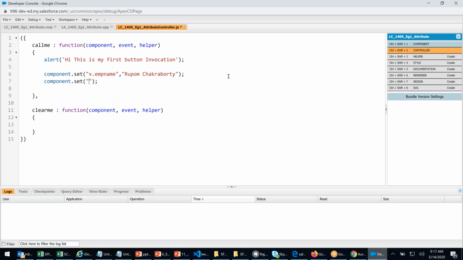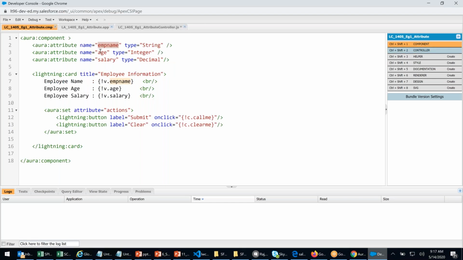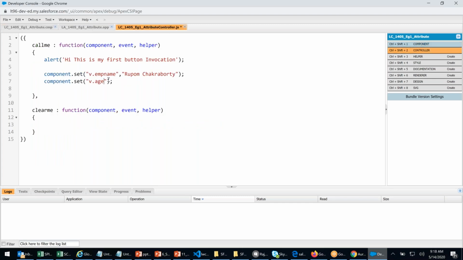Always here we refer with V. V dot, we don't say exclamation V. V dot age. Right? V dot age.